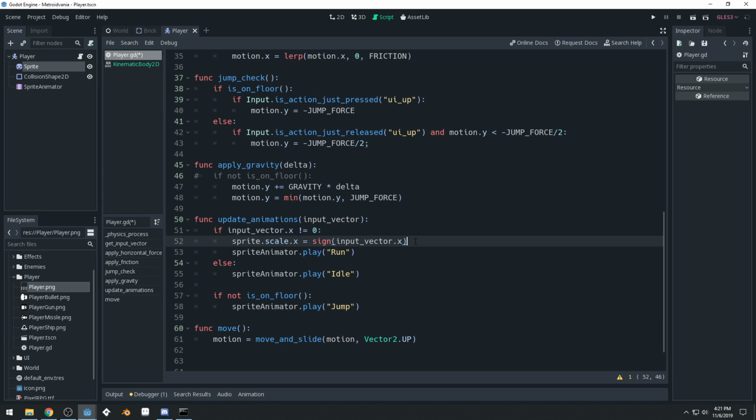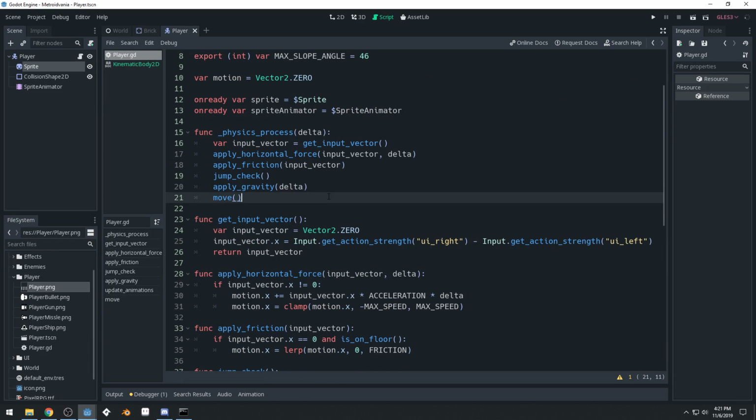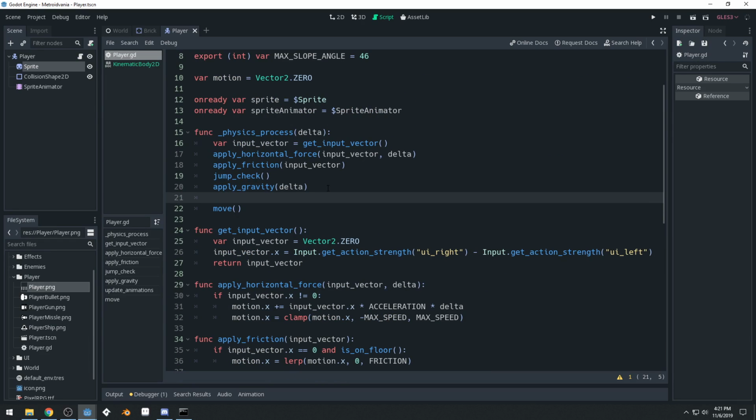So this will override our run or idle animations if we're in the air. And then up here, don't forget, call update animations, passing in our input vector.